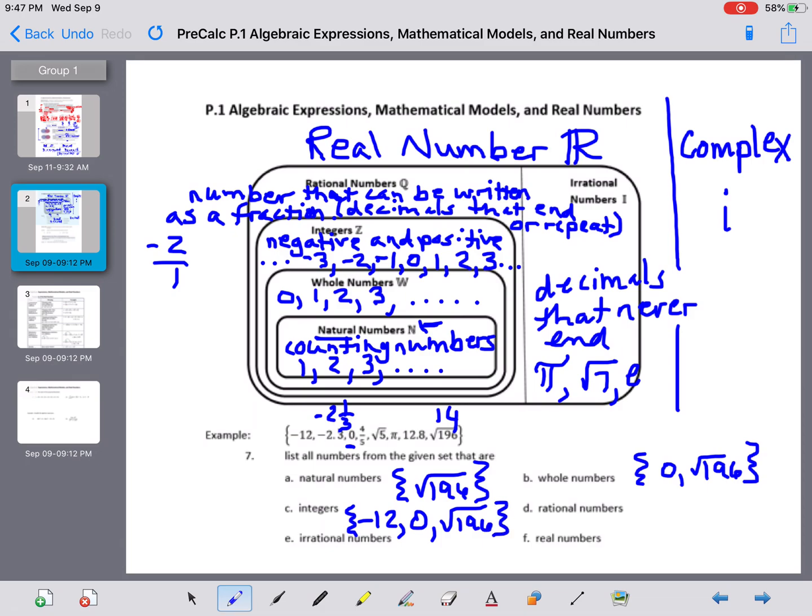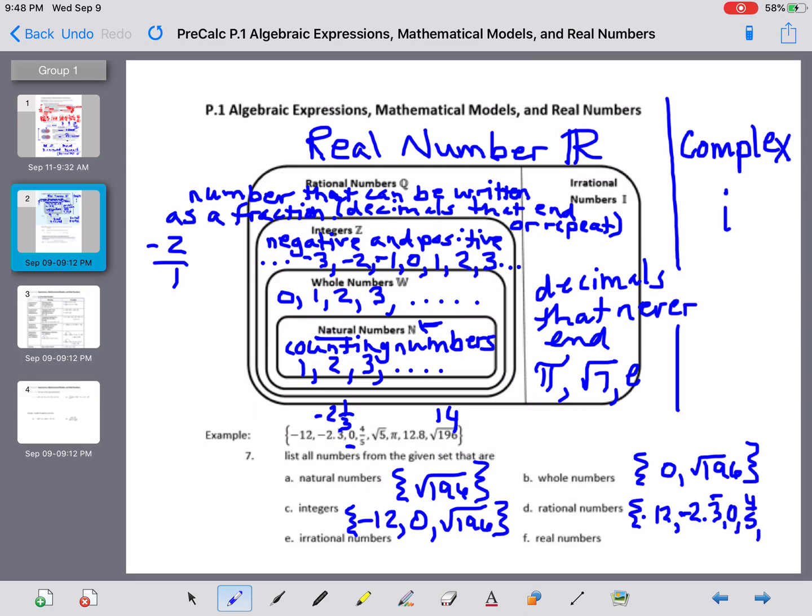All right, next step up, rational numbers. Could I write it as a fraction? So I start at the left. Could I write negative 12 as a fraction? Definitely. Negative 2.3 repeating, we did already. And again, you don't have to know what it turns into, just if we could do that. Obviously the 0.4/5 is a fraction.